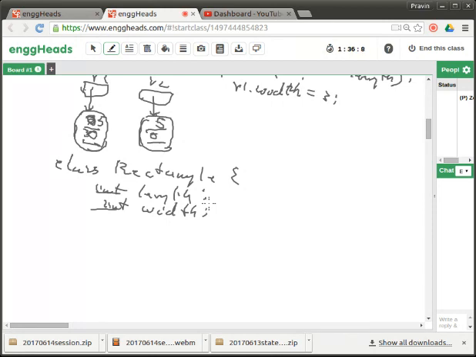Now the next thing is, if we have a rectangle, we should be able to ask the rectangle what is your area. This interaction will be with the object. So this area is going to be there as a method. A class can have a method. In a class we are declaring a method. The method's return type in this case can be an int. The name of the method is area. What parameters?